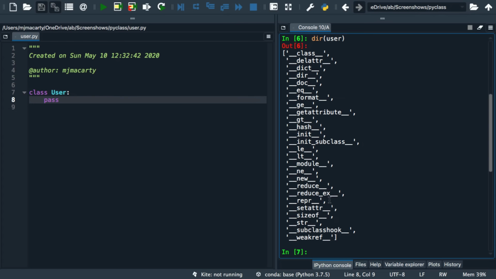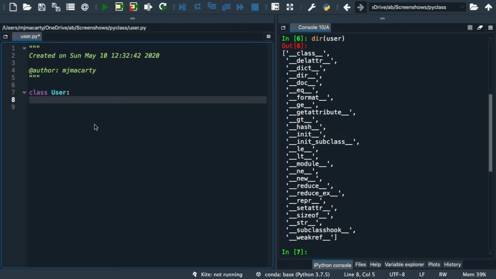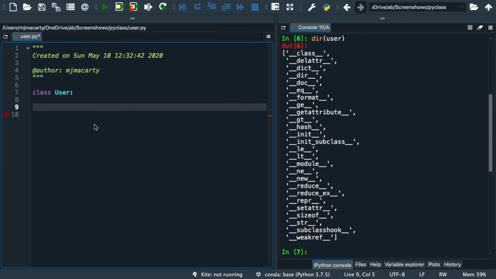Okay, so you can see that all of the special methods start and end with double underscores. Some people call these magic methods. Other people call them dunder methods. We actually get more than what you can see here, but this will be enough for us to get our work done. The first thing we want to do to actually make our class do something useful is to initialize it. We do that with the dunder method init.